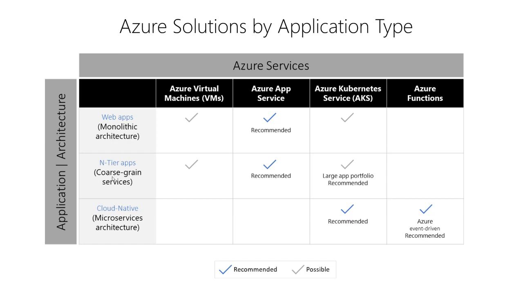We then get these applications called n-tier applications. So for those on the call who aren't technical or in the developer space, n-tier applications, you might have heard the devs talk about our front end, our business tier, and our data tier. That's your typical n-tier application where you've got a front end, you've got some services in the middle, and you've got a database tier. These applications, again, are fantastic to move into Azure App Services, that platform as a service capability for us. But more importantly, if we have a large application portfolio, we've got a lot of applications using this sort of common n-tier architecture, that's where Azure Kubernetes Service starts to make sense because we can do that at lower cost accordingly.